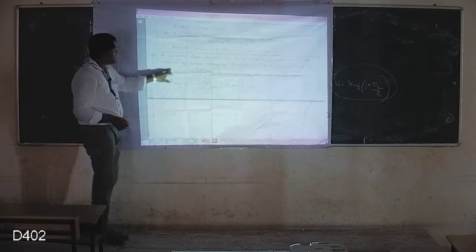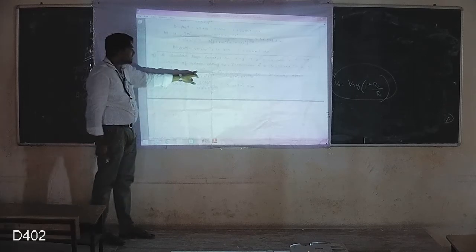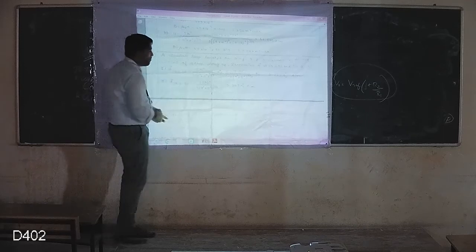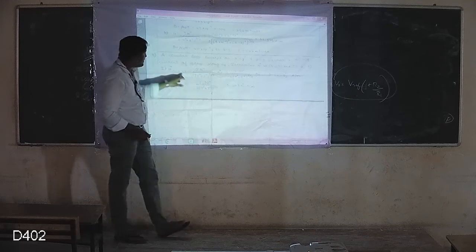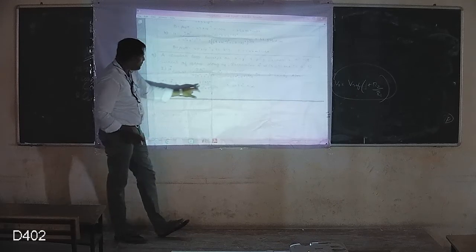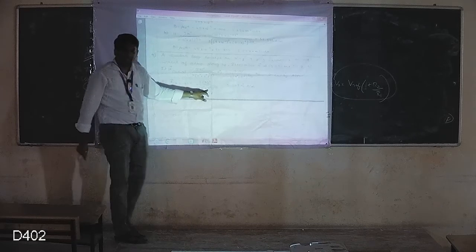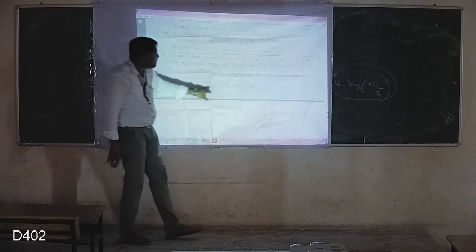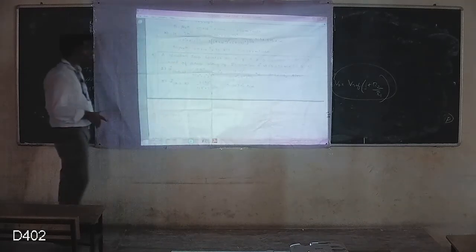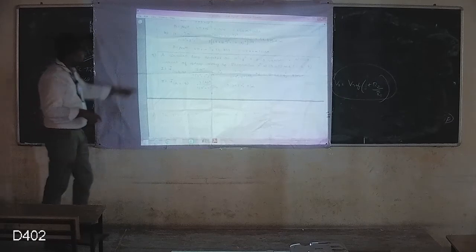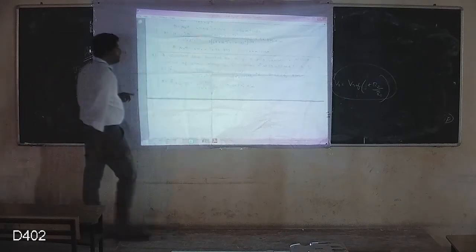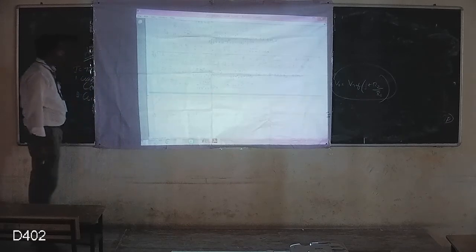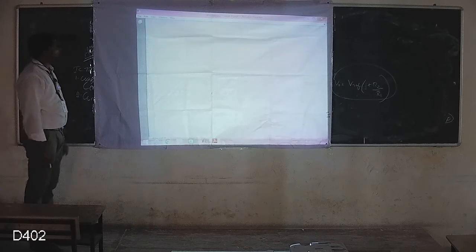We can understand it is a circular loop case, and the formula is I r square by 2 into r square plus z square power 3 by 2. For the first case, I will substitute z is equal to plus 5. For the second case, we have to substitute z is equal to minus 5. If I make the minus 5 square, it happens to be 5 square. Both answers will be the same, and the answer is 0.227 AZ ampere per meter. r is given, r is equal to 3, substitute r is equal to 3, I is equal to 10 ampere.